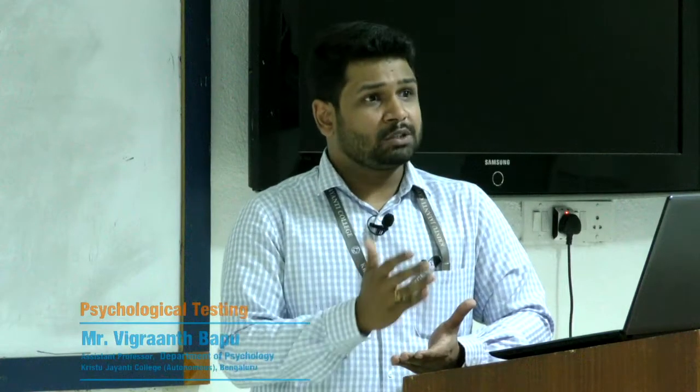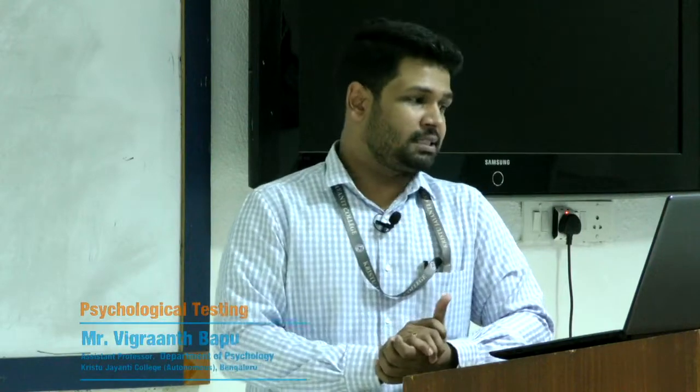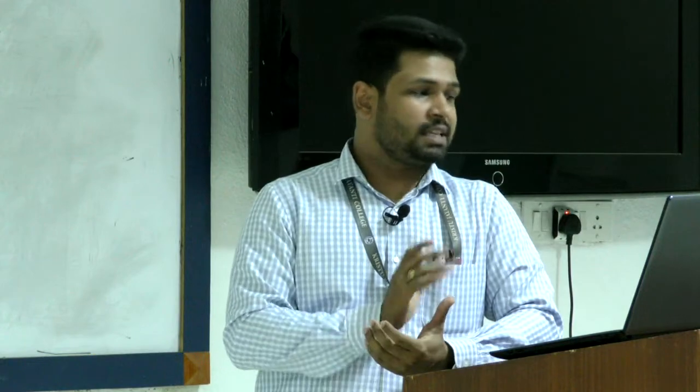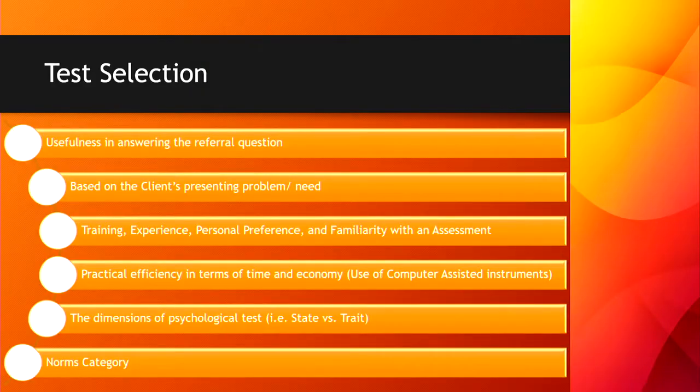Whether we are going to check the academic scholastic skill of the child, or the intellectual quotient of the child, or whether there is anything else that is disturbing the child from preparing or presenting well during the classes. So the first factor is the usefulness in answering the referral question. Second is based on the client's presenting problem or need.